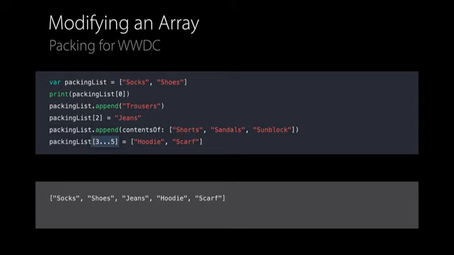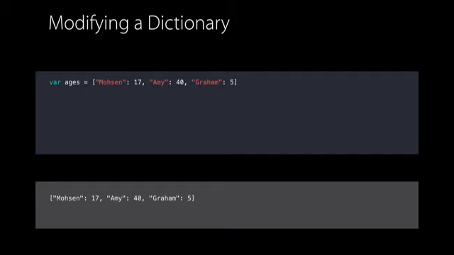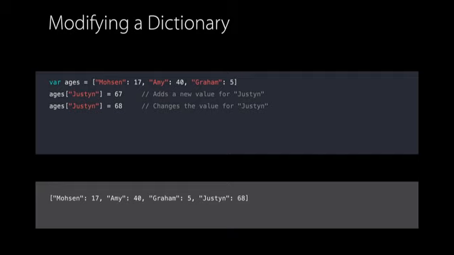So what about a dictionary? Let's modify a dictionary. Well, here I have my ages dictionary from before. I'd like to add somebody else to it. And I do this just by adding a value for a key that's not already there, using a subscript. Here I've added Justin. But thinking about it, it was Justin's birthday last week. So this value is now incorrect. I need to update it, which I do in exactly the same way. I should assign a different value for the same key, and now my dictionary is correct.